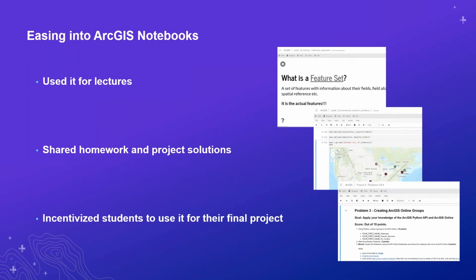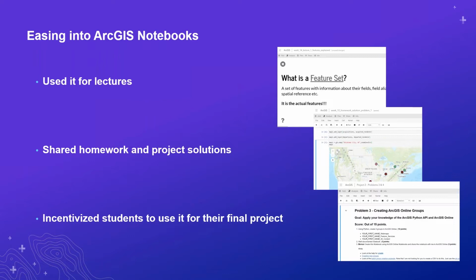Students already had Pro set up on their laptops. They were familiar with it, and they were familiar with Jupyter Notebooks. So I initially started just by using it for the first few lectures. I also decided to start sharing the homework solutions and project solutions through it. It's really nice to share these solutions through ArcGIS Notebooks because then students can just run through the solutions and they don't need to worry about downloading a notebook, moving it into a folder, and then running it locally.